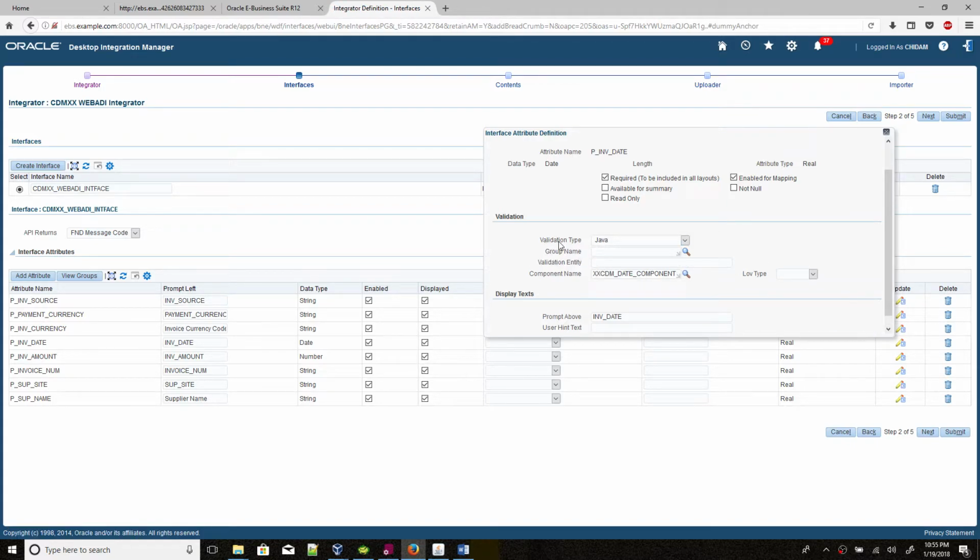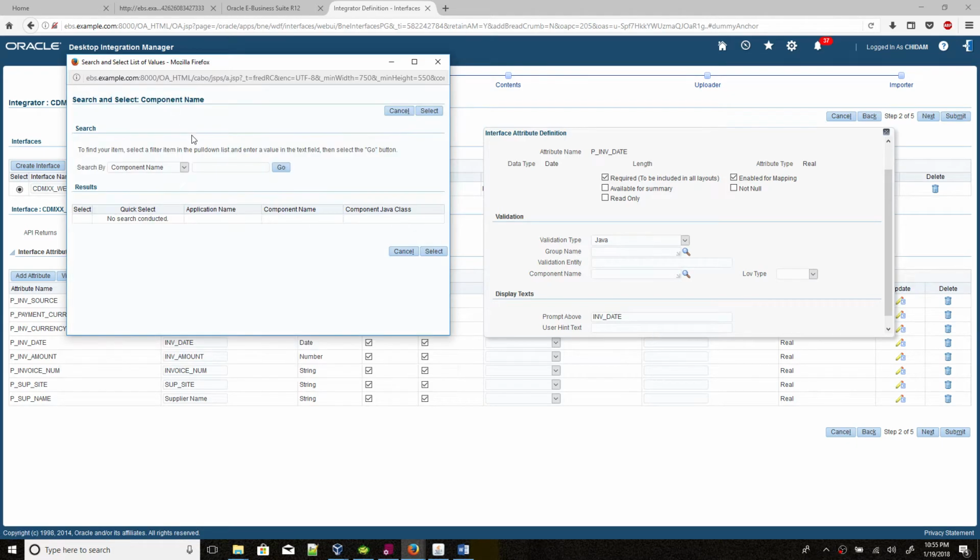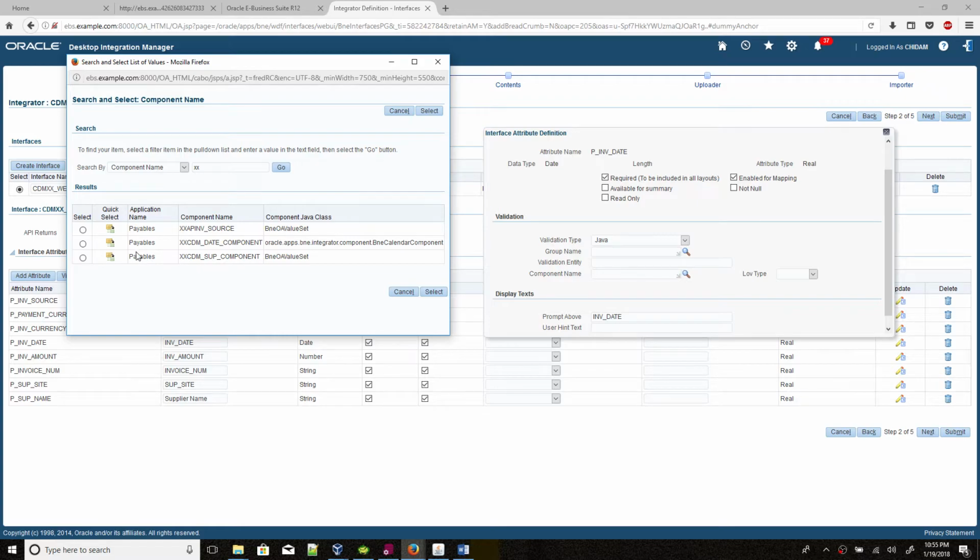For calendar, validation type is Java, invoice date, select the component name, the component we have created, XX date component.